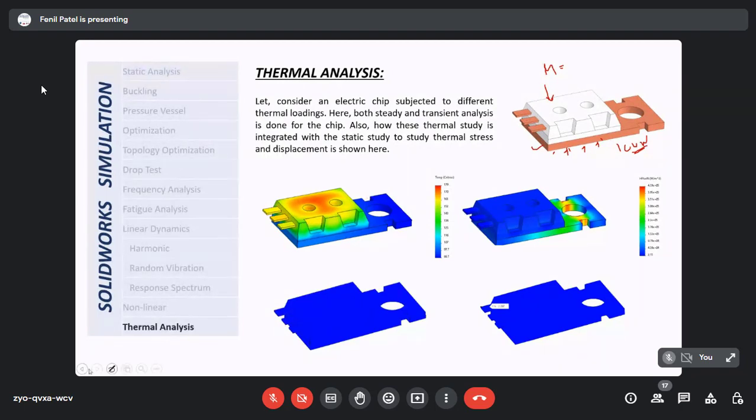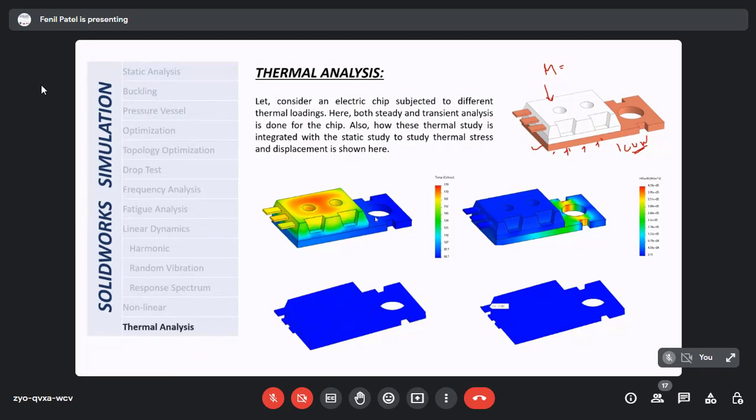So here I show you. This is my temperature distribution. As we can see, the upper part is the highest temperature, because the purpose of a heat sink is to transfer temperature as soon as possible.